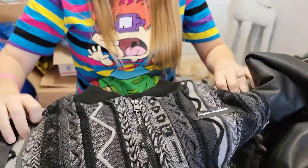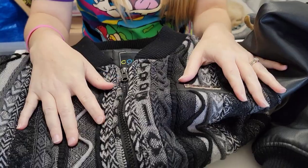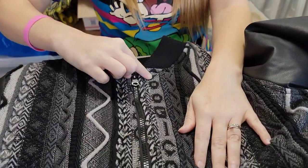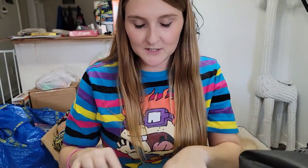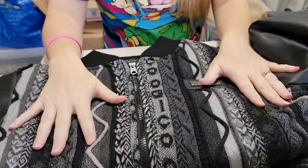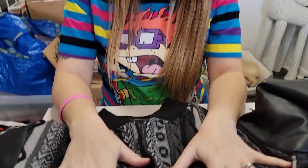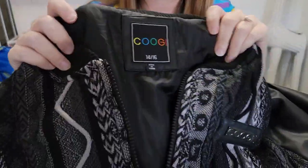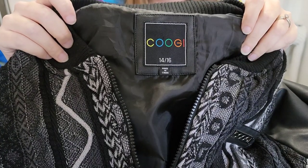Yeah, but this was just hanging on the rack, and I was like, yep, this is going on the cart. Oh man, look, it even spells Kuji in the thread. I just realized that. This thing just gets cooler and cooler. She might keep it. I don't think I can pull this off. But it's a youth jacket, like a size 14, 16.